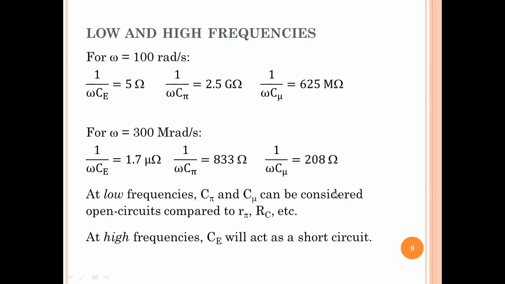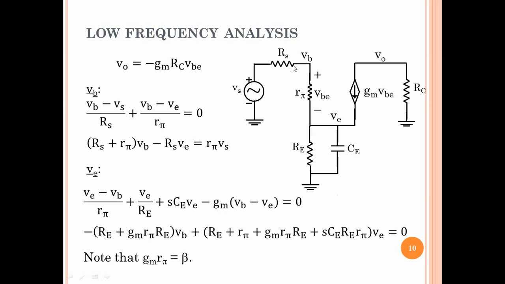So let us start with low frequencies. For low frequencies, we ignore this, open circuit, the C pi and C mu, and this is the circuit we get. And that has now only one capacitor. So now let us analyze this circuit and find its voltage gain, which is VO over Vs, including the effect of Ce. And now we'll write Ce as I had done maybe about 11 lectures ago, I don't remember. We'll write this as 1 over S Ce rather than j omega. We'll go back to j omega. This is just more for convenience right now than anything else.